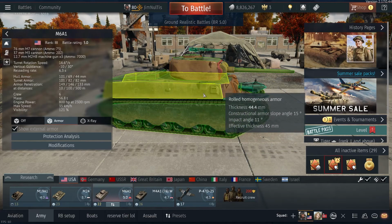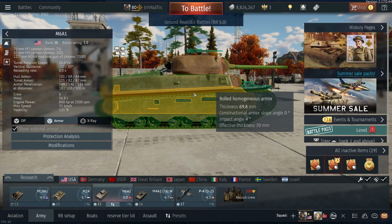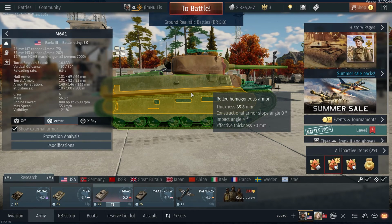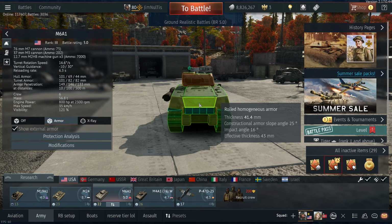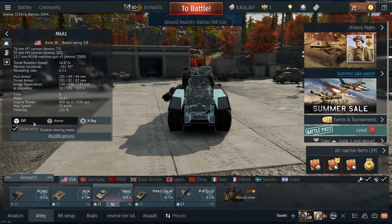And now for the sights, 44mm, so there's something to be careful of when you come across a SPAA. Good news is that I'm not worried about them shooting the bottom half, 69mm on the side, underneath a 25. So I'm not too worried about them shooting here, but I'm more worried about them shooting this. Rear armor's really nothing to look at, it's only 41mm, and if you shoot the rear, the engine and transmission are just going to eat everything. So be ready to flank and spank.